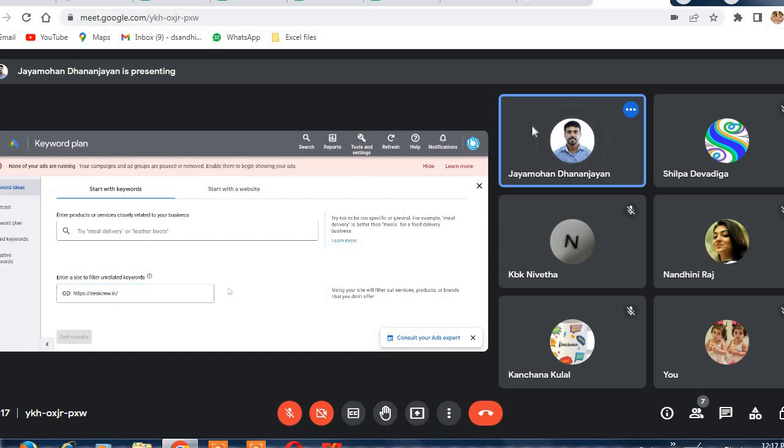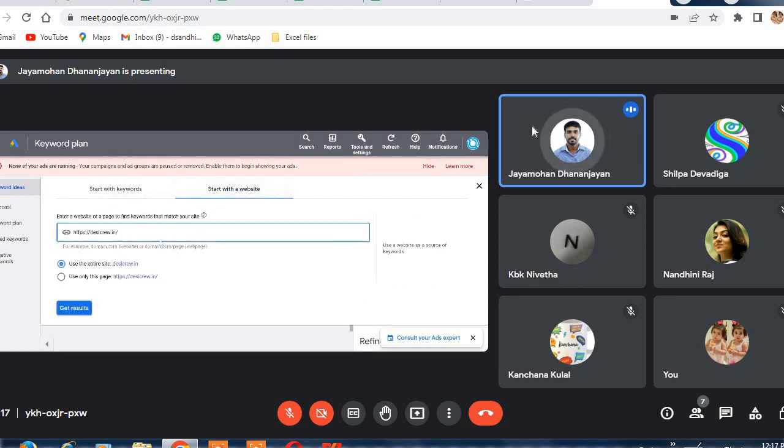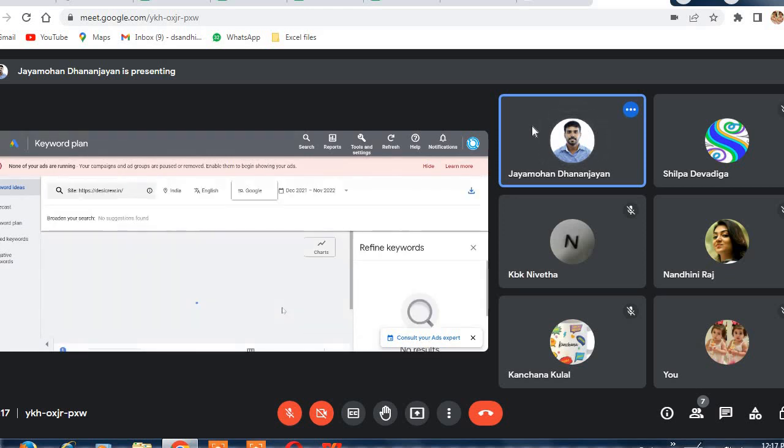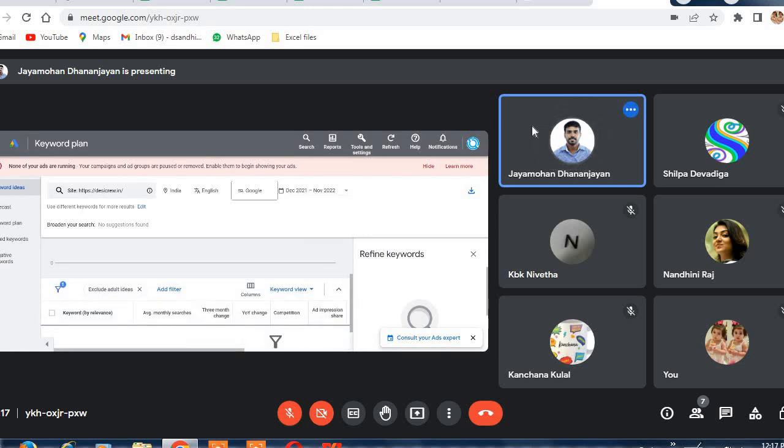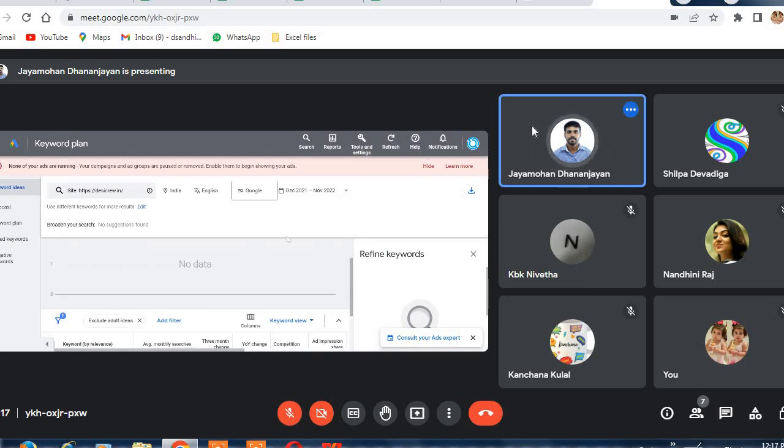Get results, so I'll get a keyword list of the intent. Oh my god, why is it not showing anything? Don't they have any keywords or what?